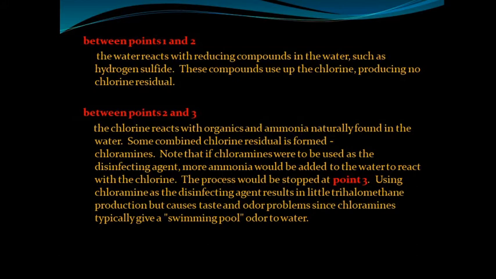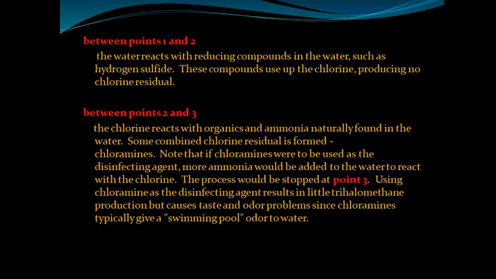Okay, so you can see between point 1 and 2, the water reacts with reducing compounds in the water such as hydrogen sulfide, and these compounds use up the chlorine, producing no chlorine residue. So what does that indicate? That indicates the chlorine applied at the first stage is totally used for the reduction of compounds, hydrogen sulfide and others, and there is no residue present at the first stage.